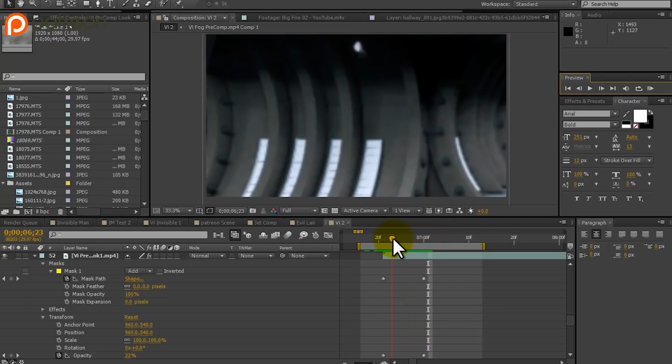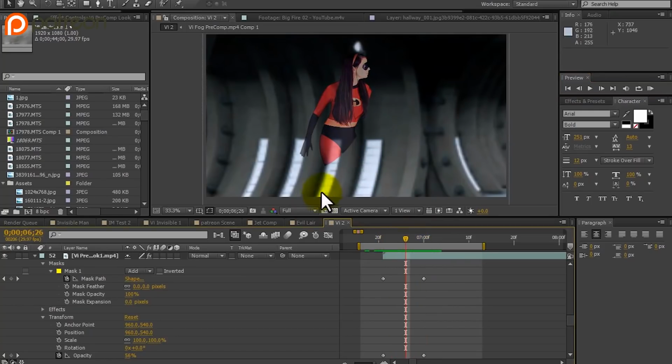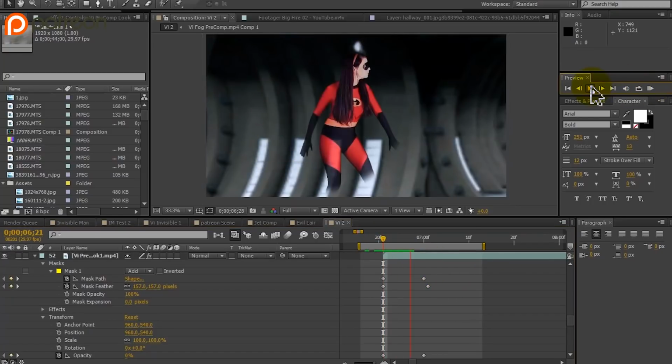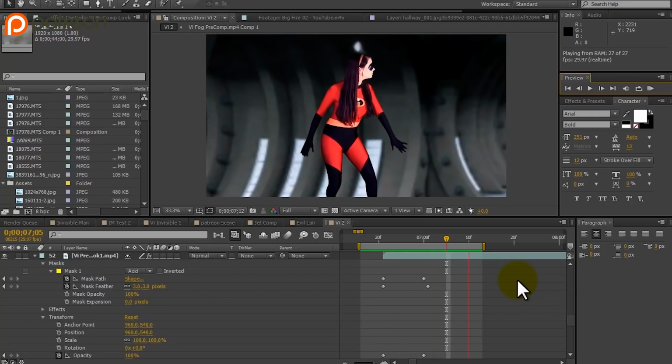Okay, now that harsh edge isn't really working for me, so I'm going to feather the mask and have the starting keyframe some crazy high number, like, I don't know, 300 or something, and have the ending mask point not quite 0, something like 3. This will make the mask diminishingly fuzzy as it passes over the actor. Like, it'll start out super fuzzy and then get more and more cohesive as it passes over the character. Again, not necessary, but I think it looks better than a harsh line.